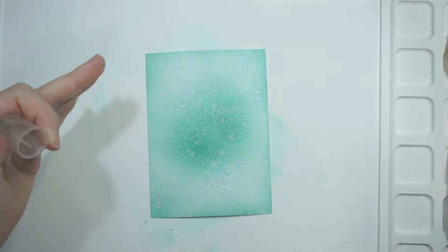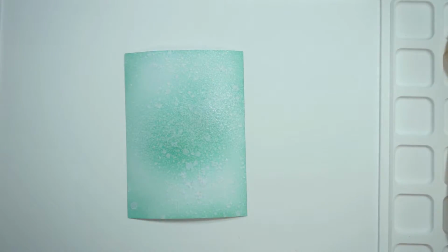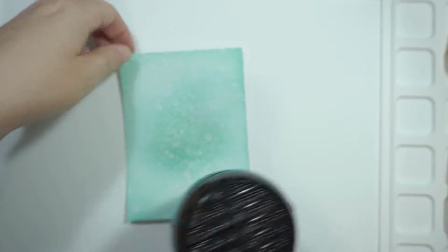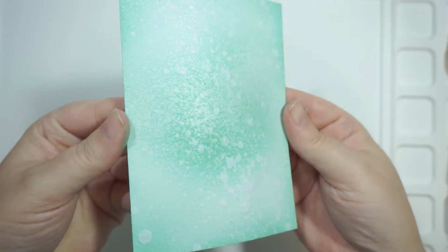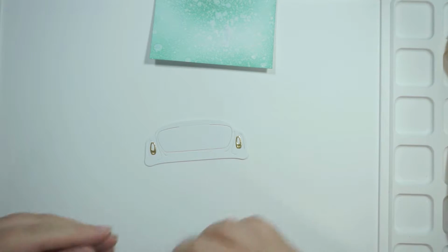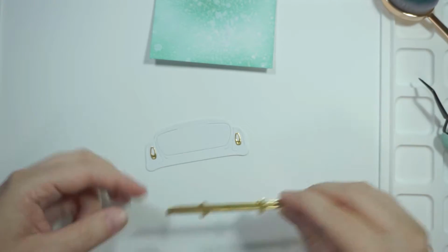I then spritzed it with some water with a distress sprayer, to give it that sort of texture, and then I used my Ranger Perfect Pearls in Perfect Pearl color. You've probably heard that 1,000 times. It's been in that spray bottle for about 10 years and it's still going, and it's a light mist that it puts over there. It's actually a nice bottle, a Cosmic Shimmer spray bottle, and it works. It's just the finest mist that goes on there, so it works really nice just for that subtle shimmery background, which for Christmas is great.